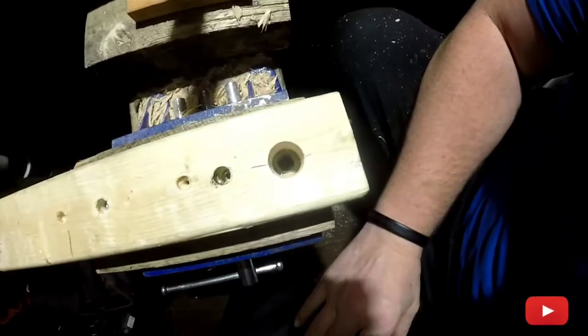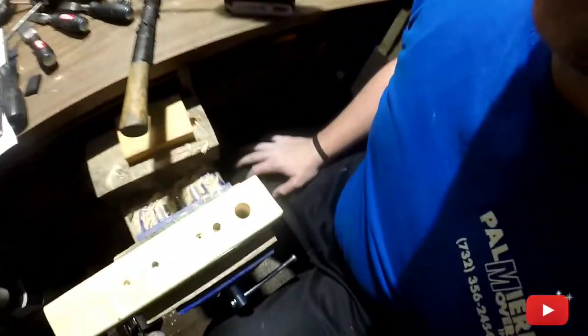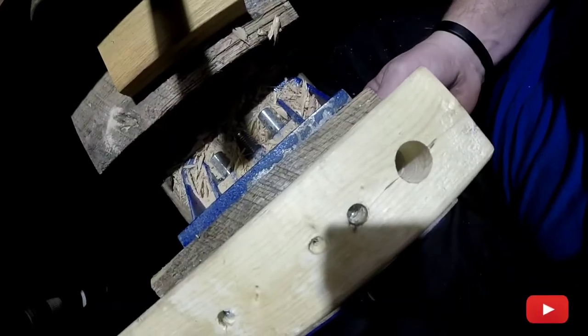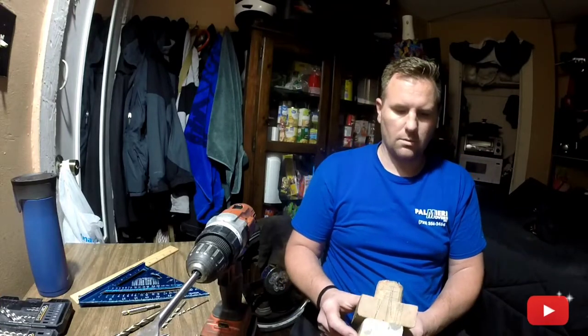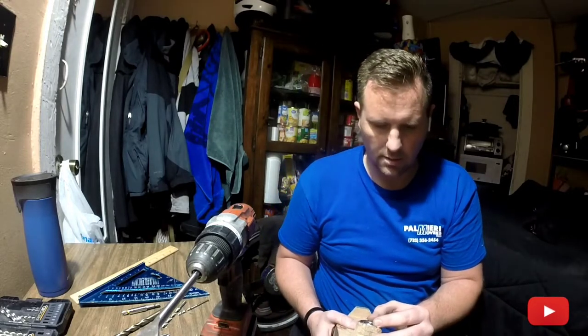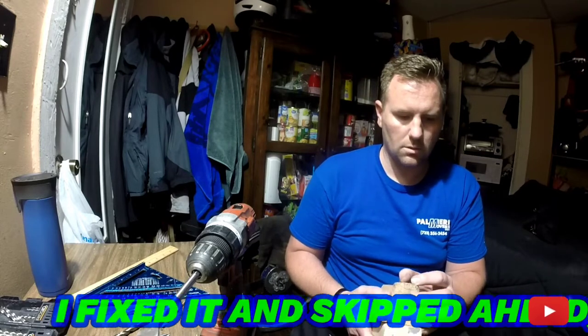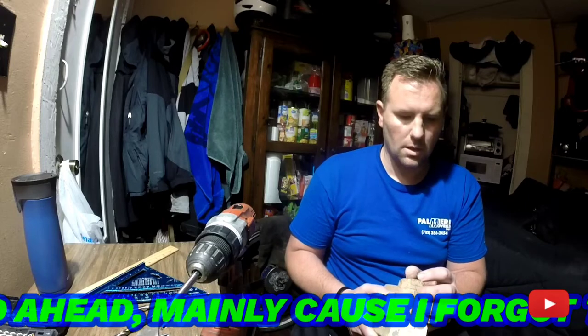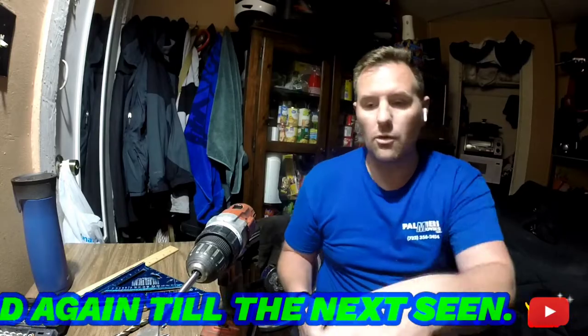I have it where I think the center is, and I got it screwed in with two screws on the back. I drilled it through — it went perfectly in line with what I put on there. Let's turn it over and see. It doesn't look any better than before. I think I drilled it cock-eyed — it's way off. Actually, I didn't speak too soon. I think it needs to be moved over still — yeah, I've got to move it over more.